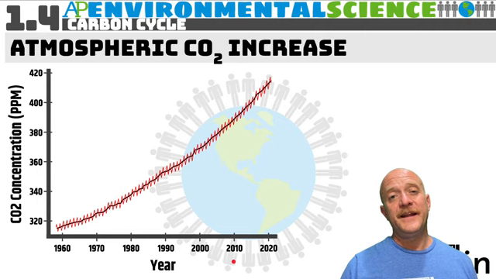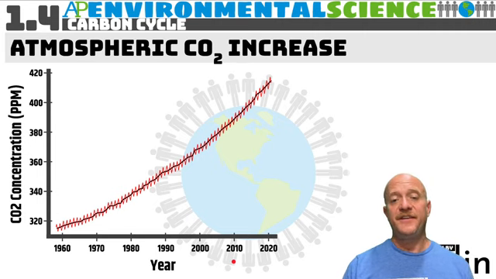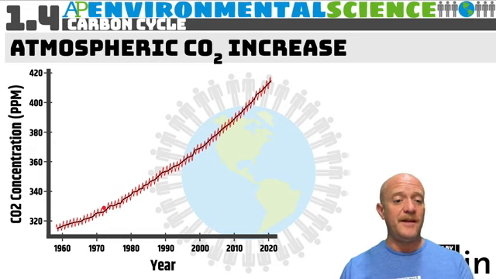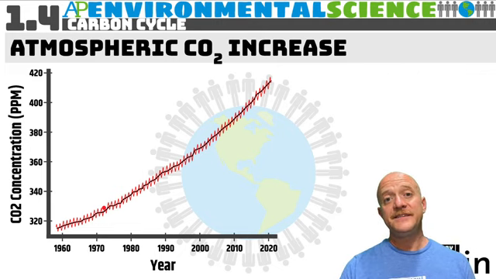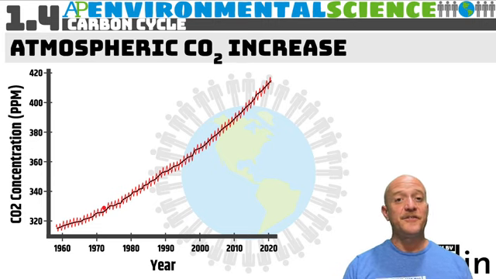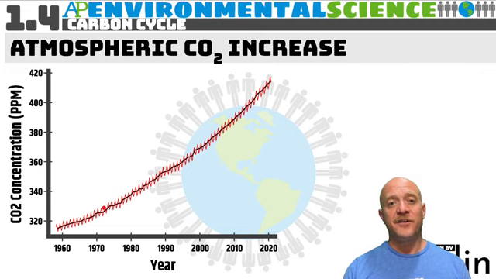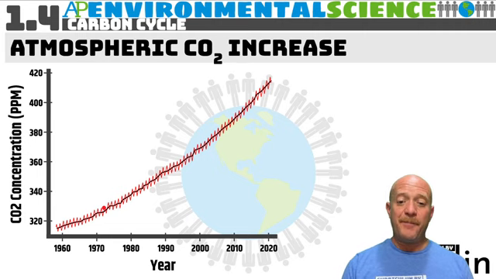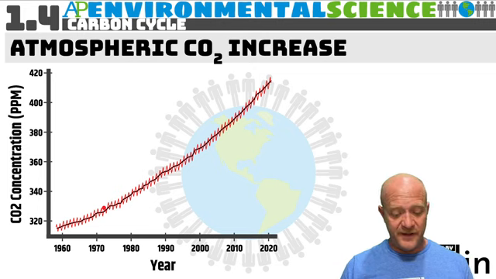Now, we've noticed that the carbon dioxide has increased over the past 50 years, and we know this because we've taken samples of carbon dioxide. If you notice here, we have up, down, up, down, up, down. It goes up and down. The carbon dioxide levels will actually increase in the winter, and they will decrease in the summer. Now, that is in the northern hemisphere because most of the photosynthesis that's happening in terrestrial biomes is happening in the northern hemisphere because of all of the boreal forests and the taiga. So this has been happening, and it's been steadily increasing over the last 50 plus years.